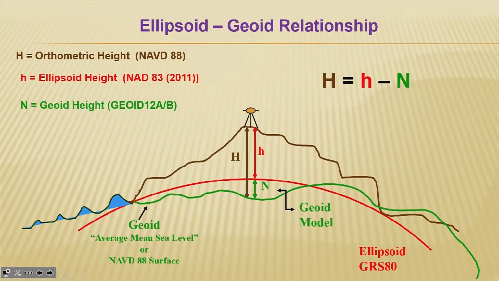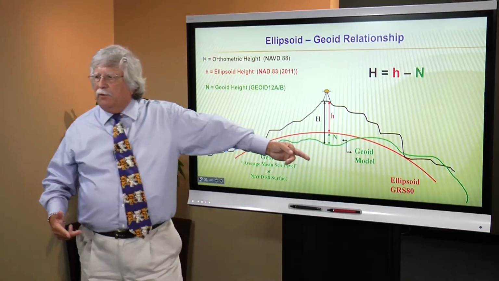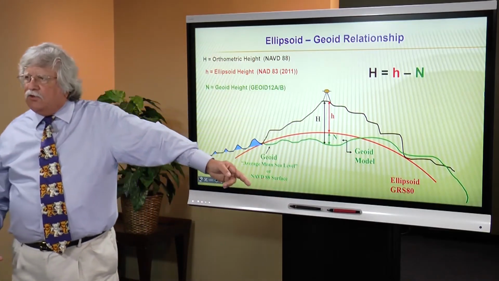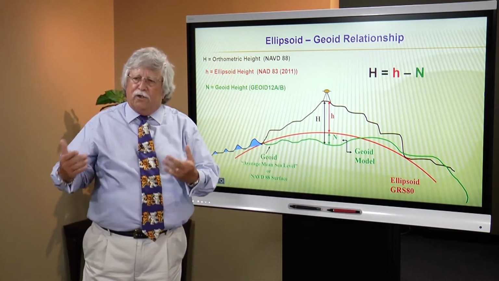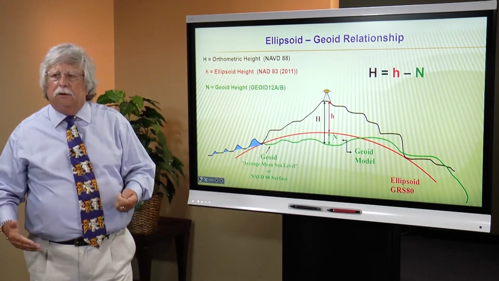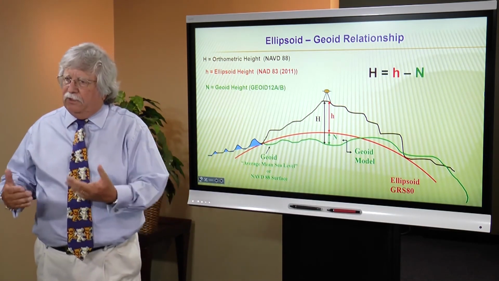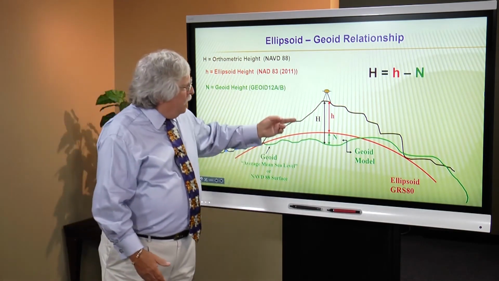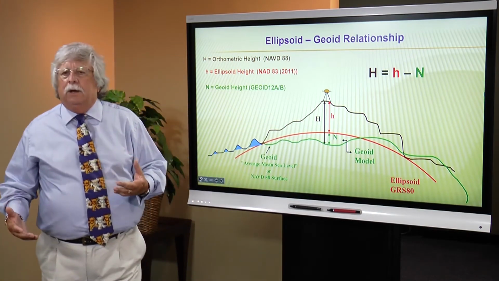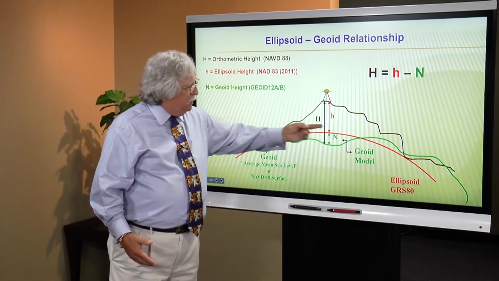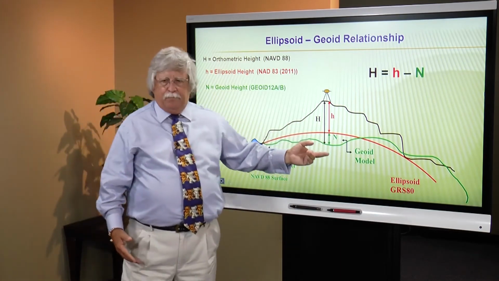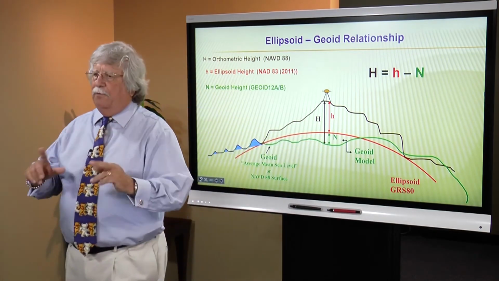Those ellipsoid heights are referenced to this mathematical surface for the size and shape of the Earth, and they have nothing to do with the Earth's gravity field. So again, water does not necessarily run downhill in GPS heights, ellipsoid heights. So if I want to acquire good orthometric heights, then I need to know the relationship of the ellipsoid and the geoid. So let's back up from that for a moment.